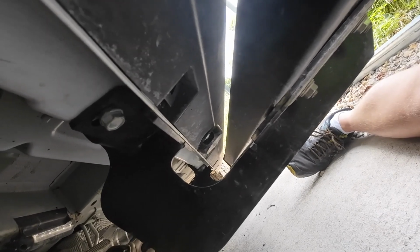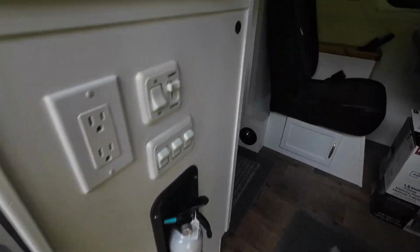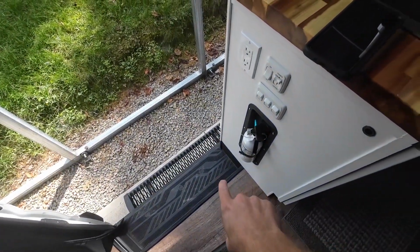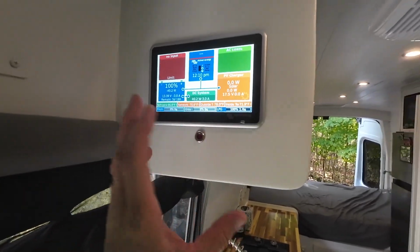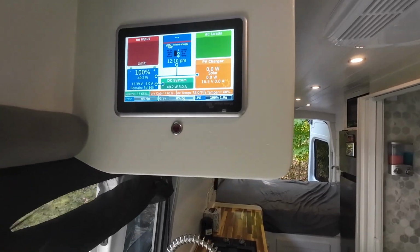Now the problem with these, when they are mounted on the outside of the van, is they are really affected by the metal structure. So you can see it's just right here, down under there. That is close enough that I don't have problems. When I first mounted it, I mounted it a little further back under the van, and the signal could not reach because it's like a big Faraday cage in here. So that's something to keep in mind.